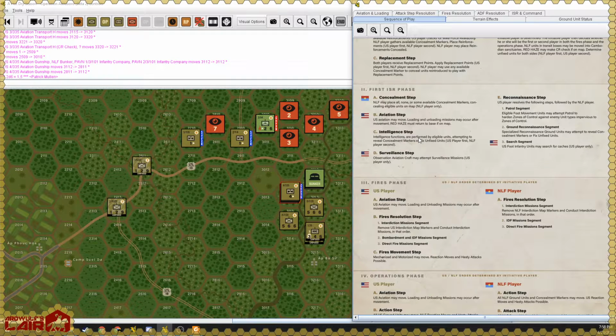Okay. ADF is a reactive mission. Okay. And it's by the choice of the NLF player. And it occurs at 2 times: when you're done moving, and if you do a mission adjacent to a unit where I could do it. That's it. Okay. And it only affects rotary craft, not fixed wing in the game.